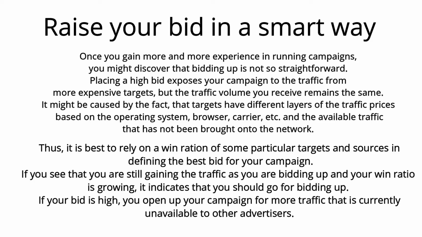You just don't want to do it in a way where you're focusing on the wrong thing. For example, why are you buying traffic and your volume isn't going up? Well, that could be because of, like I said, the underlying factors. So if you redirect your focus to the win ratios, and you can see how your bids are performing on those particular sources or targets, you can optimize your campaign a little better.